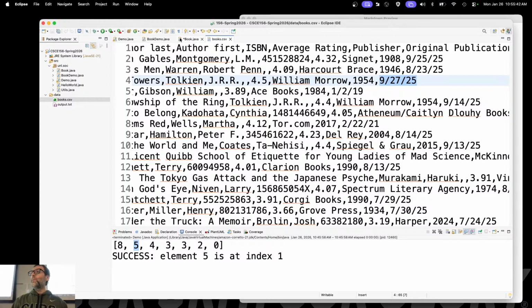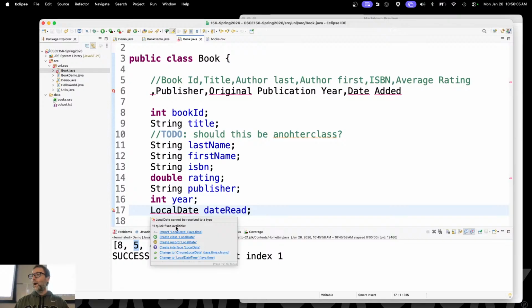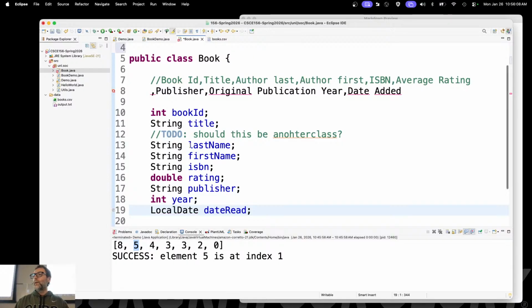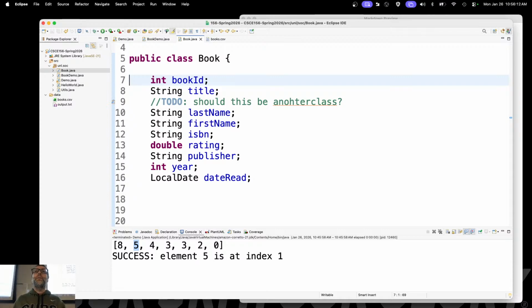Except, we go back to our engineering question. When you need to represent something or when you need to do something, what's the very first question you should ask yourself? Is it already done? And in our case, yes, it's already done, right? Already done being a LocalDate, right? And this was a date read, date added, whatever you want to call it, right? You do have to bring it in. It's in the java.time library, right? But it's a very, very nice library to use because it takes care of everything for you.